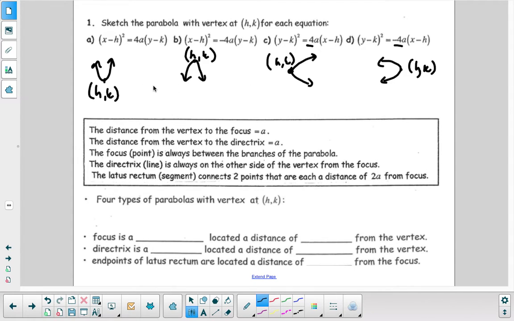All right, the vertex and the focus. The focus has some cool things along with it. I'll attach a video that talks about what the focus does and all these things. But for the sake of brevity, or just shortening the videos, just know that the focus is an important part of the graph. And same thing with the directrix and the latus rectum.